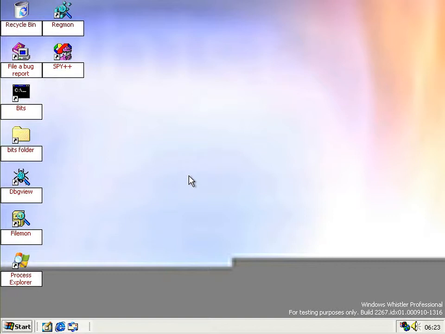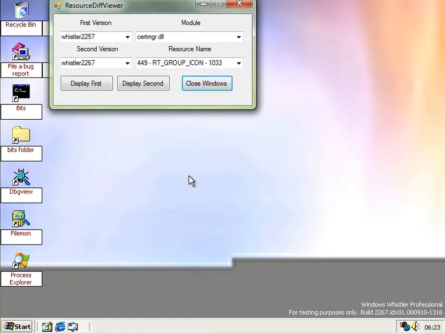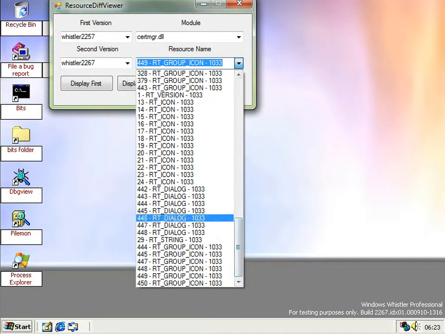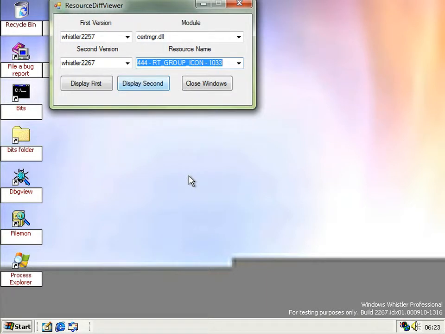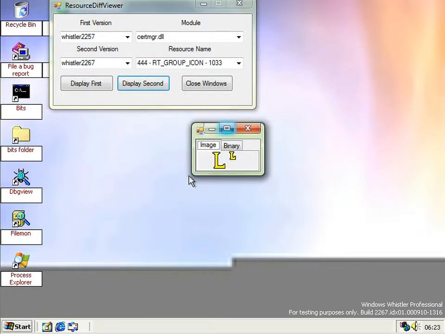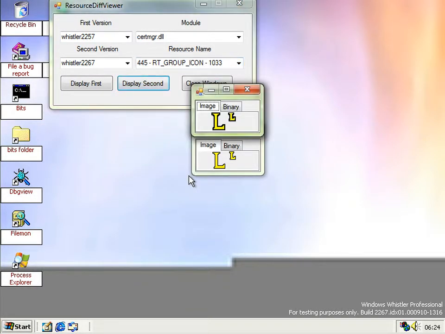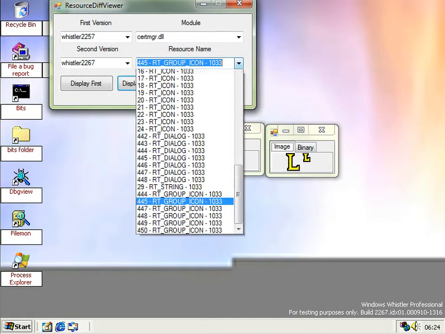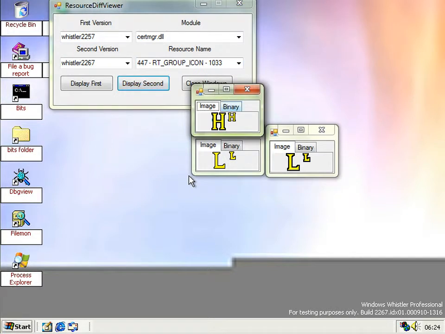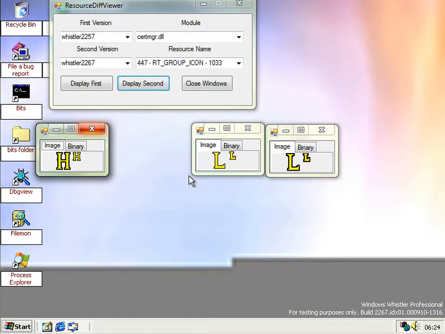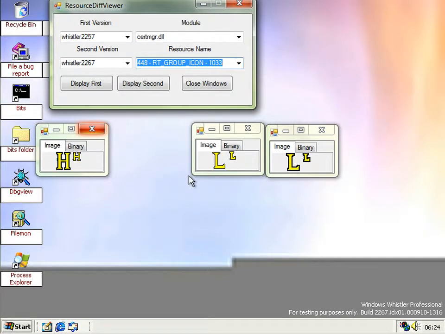Like many of the previous builds, there's also some weirdness going on with the resources in some DLLs in this version. Specifically, we're looking at the Cert Manager DLL, which is the Certificate Manager, and within it, amongst the new resources for this version, that's all these under the RT version, is this group of group icons. Now what you get when you open them up is a bunch of letters. So there's one which is an L. There's one which is a slightly different L. There's an H, and lastly there's a U.